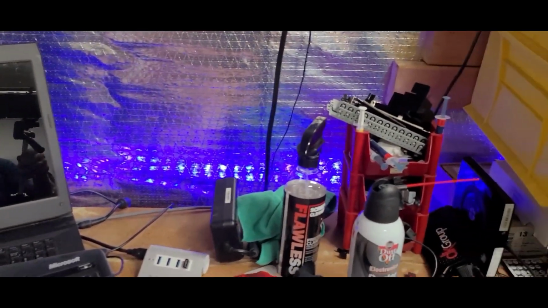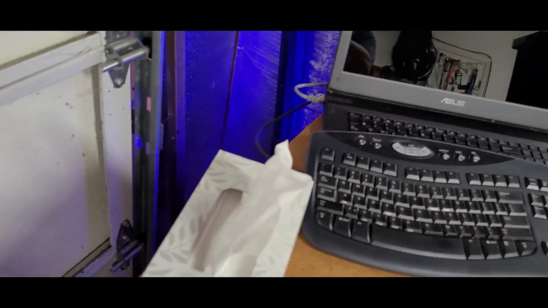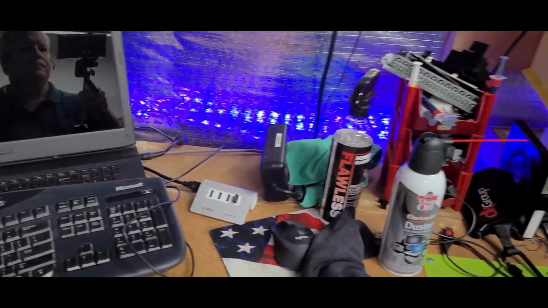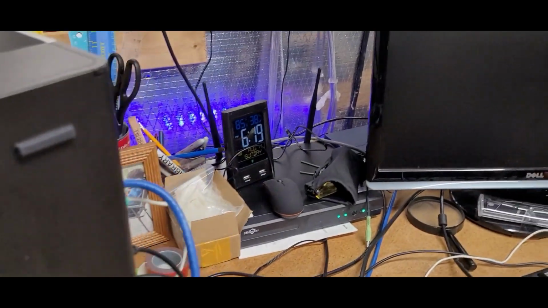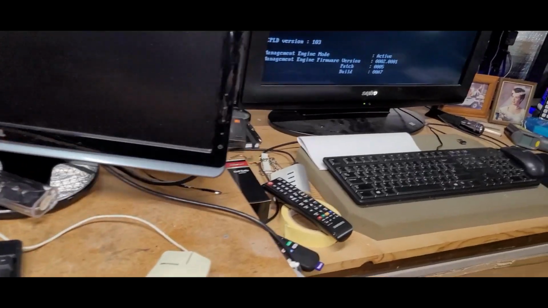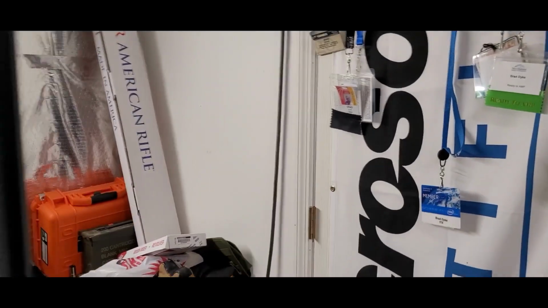Right now I'm in the process of replacing them, but if you look over here, you see that blue hue? Well, that's an LED strip that is strapped around my workbench, and if you notice, there's a blue hue all the way across because I don't need all the lights on, because they generate heat.